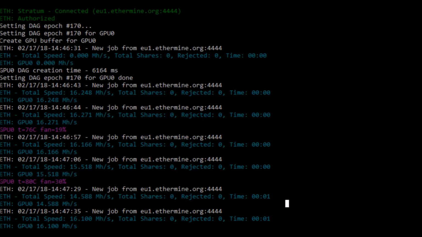So I usually can expect to get between 17 and 18 megahash per second, which is a lot slower than what I used to mine at. Say for example, if we go back in time to maybe about the summer, so like July, September, around then, I was mining at 22, 23 megahash per second stock, meaning without overclocking my card, that's how much I could get. If I overclocked, I can maybe even push to 25 megahashes per second. So we can see that that is a huge difference in speed. So now the real question is, well, why does it look like this? Why are we mining so much slower?